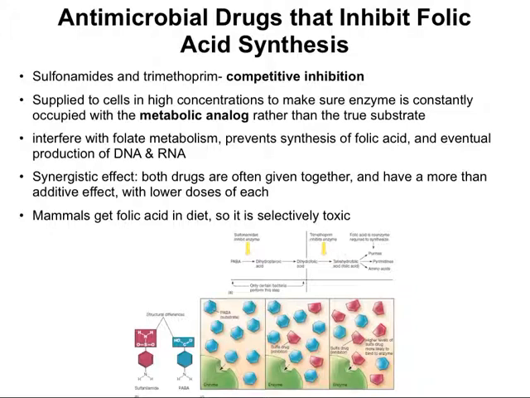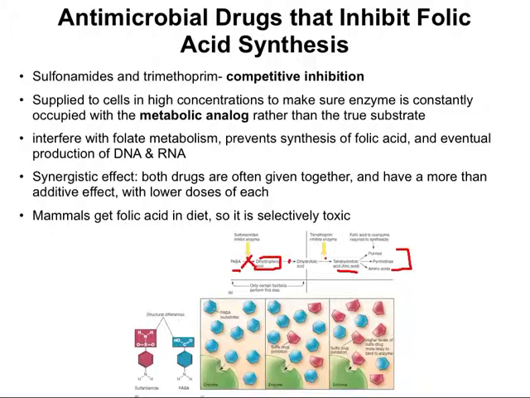Sulfonamides and trimethoprim are drugs that act through competitive inhibition, so they get in the way of metabolic pathways, particularly in this case, metabolic pathways that are involved in the production of folic acid. So you can see in this pathway that PABA is converted eventually to folic acid. There are several enzymatic steps in the pathway, and sulfonamides inhibit the enzyme that converts PABA into the next intermediate in the pathway. If this is broken, then we never get the formation of folic acid, and thus purines, pyrimidines, and amino acids cannot be made.